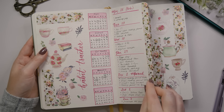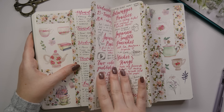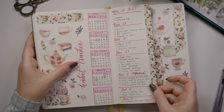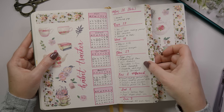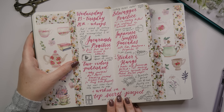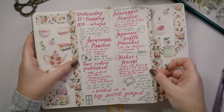I have somewhat used my trackers which is always good. I'm still trying to hold on to this Dutch door weekly idea for dear life but I think we're going to abandon it when we get to April. I was basically daily logging here — I wasn't setting up my weekly in advance, I was just leaving enough space for each day, doing what was necessary for that day. Then I didn't use my journal for a while, so this is the first time I did anything close to memory keeping in my journal. I made this little spread — 'this is what I did over this week when I didn't use my journal' — and I really liked it. Isn't it cute?